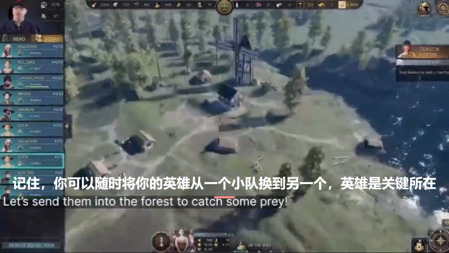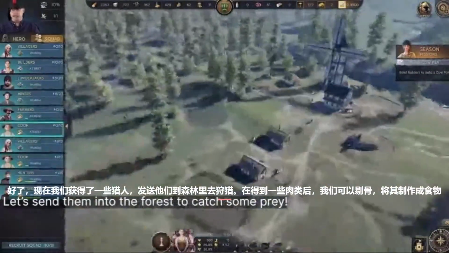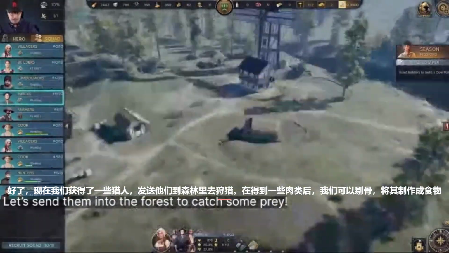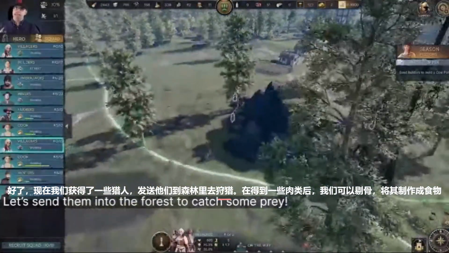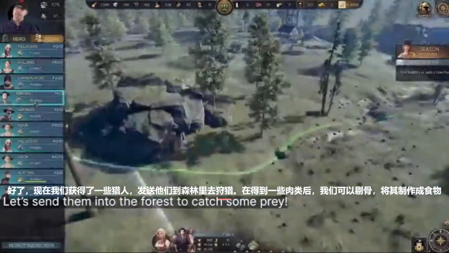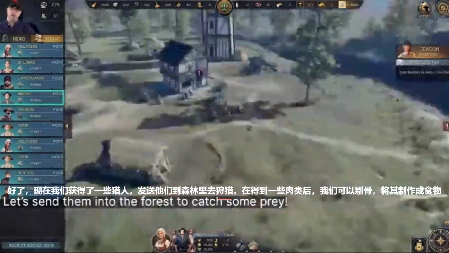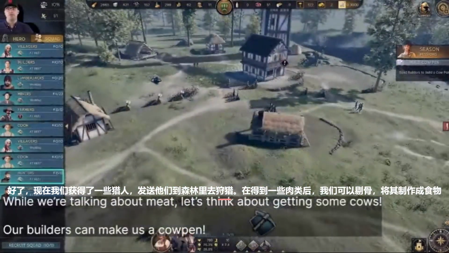All right, well, we got some hunters. Let's send them to the forest. Let's catch some meat, catch some food. Oh yeah, we got some meat here. All right, we got some meat. And we're gonna be deboning it. You can always take your meat that you've earned and you can debone it and turn it into food, right? The hunters are the squad that does that.